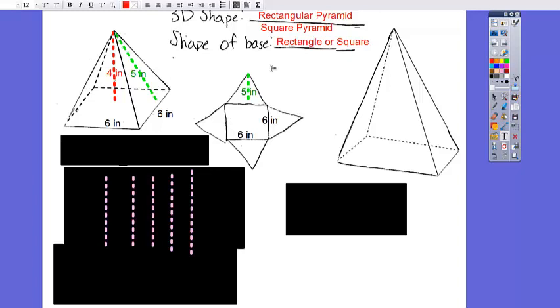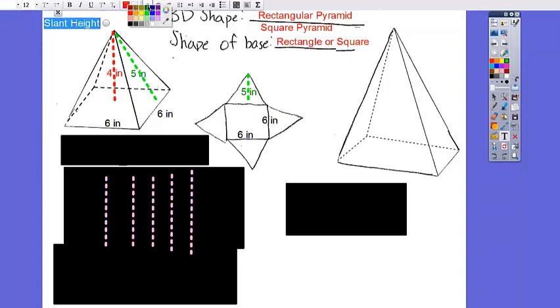If you look at this net of this, notice that this 5 is the distance of the triangle, and on the thing it's here, this 5 is green. So we haven't talked about this yet. This is called the slant height. So I'm going to write that in green over here. The slant height. So remember, every time we used to talk, oh my gosh, that's supposed to be green.